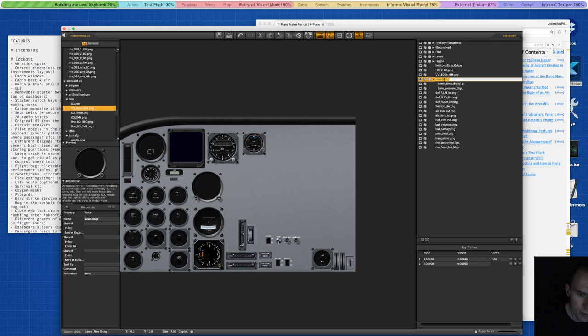Temperature, and was it pressure, the other one? Barometric pressure. Why did I add that? Because I already know what that is. Temperature. Let's make that temperature and clock.